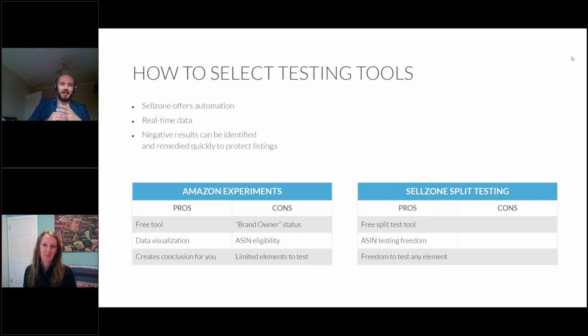The fact that I could test some ASINs with Sellzone, but I couldn't test on Amazon's own product was a massive mind blower to me. I couldn't get my head around it, and the Sellzone people are much more intelligent than me. The dev behind it is so much more than I could ever deal with. So the fact that you can do that says, well, actually, it does look a little bit biased here in the fact that we've not put any cons on there. But in all honesty, as an outsider looking into it, I couldn't see any. So yeah, it doesn't look like a good sell from my side. It looks like I'm just backing my own deck here. And on that note, we'll move on. I'm joking.